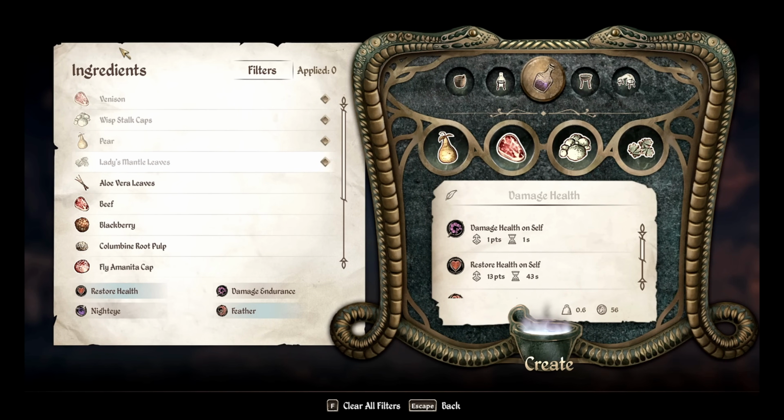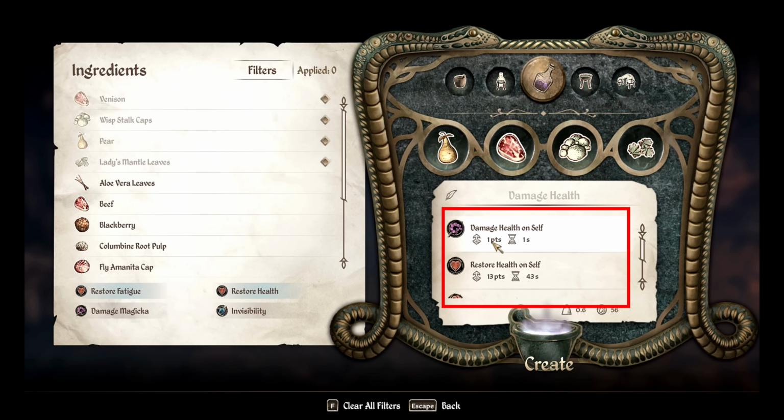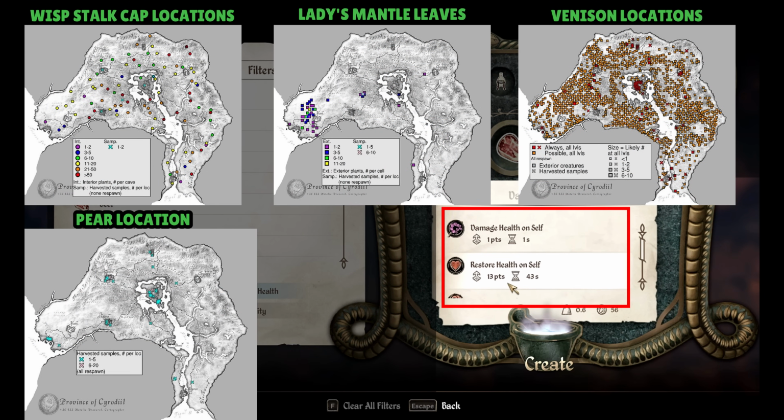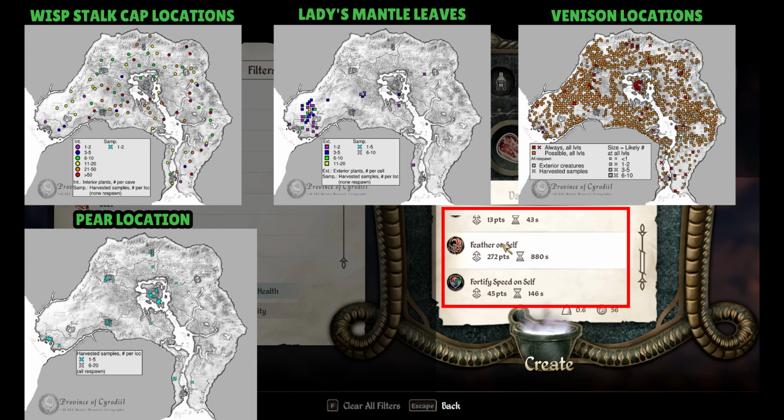Now this next recipe utilizes venison, wispstock caps, pears, and lady's mantle leaves to make yourself a potion. Now keep in mind this is going to damage 1 point of your health for 1 second, but it's going to restore 13 points of your health for 43 seconds, which more than nullifies that. It'll also give you 272 points of feather for 880 seconds, which is like 14 minutes and 40 seconds or something like that. And it'll give you 45 points of fortified speed for 146 seconds here.